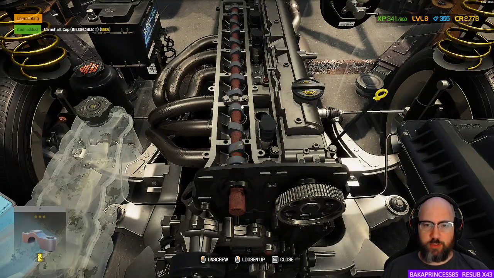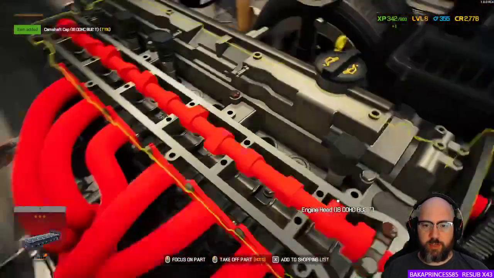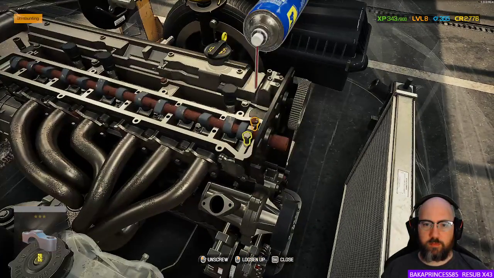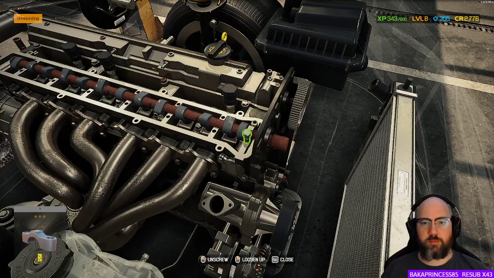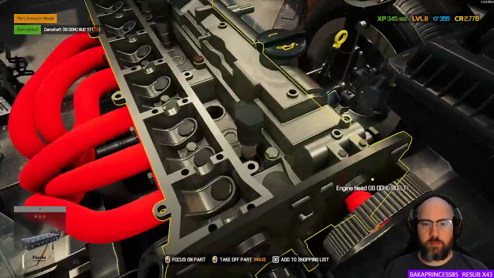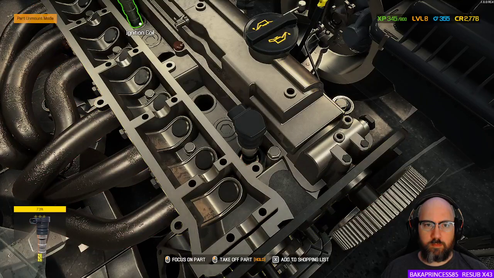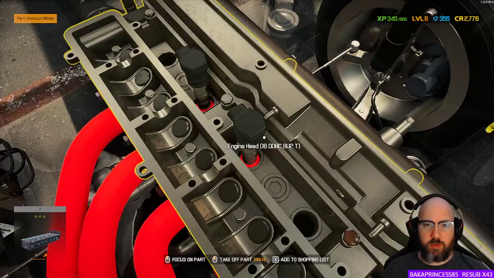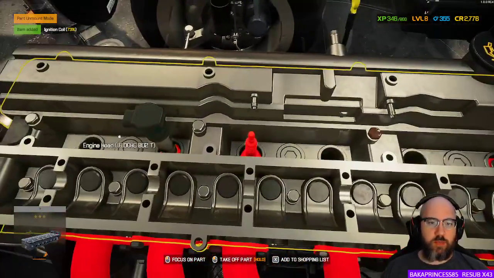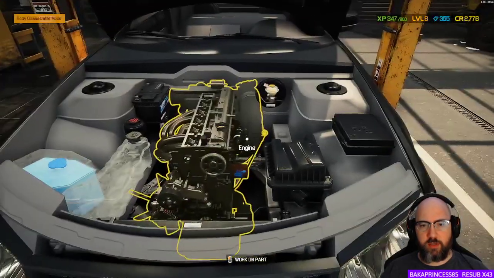So many of these little dudes! It's like they don't want this camshaft to move very much. Weird, I don't get it. That spark plug's gotta come out. Number three is the medium quality ignition coil, okay? Remind me of that.